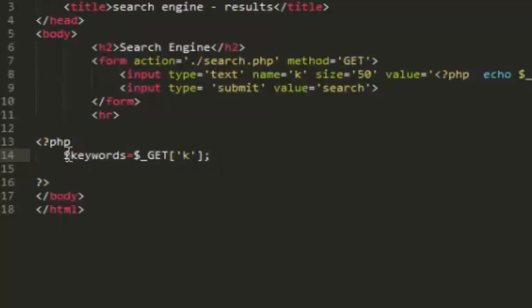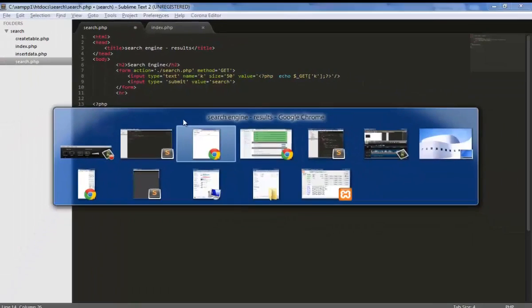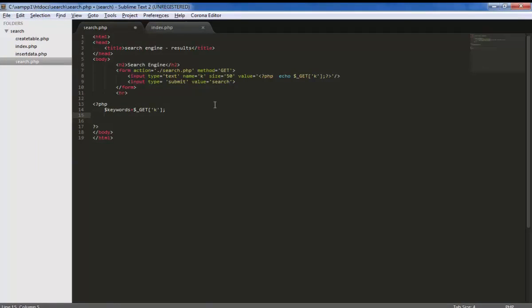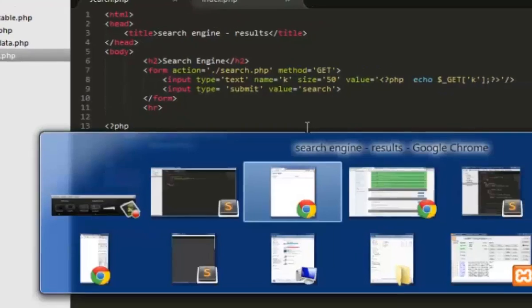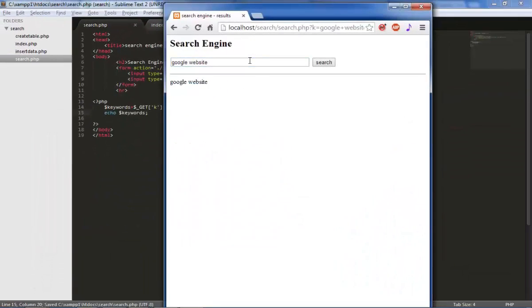So if you go ahead and echo keywords, let's try that. You can see it's gonna echo this thing. So basically it's taking the k, or rather the things we search for, the keywords that we typed, and converting it into a variable called keywords.